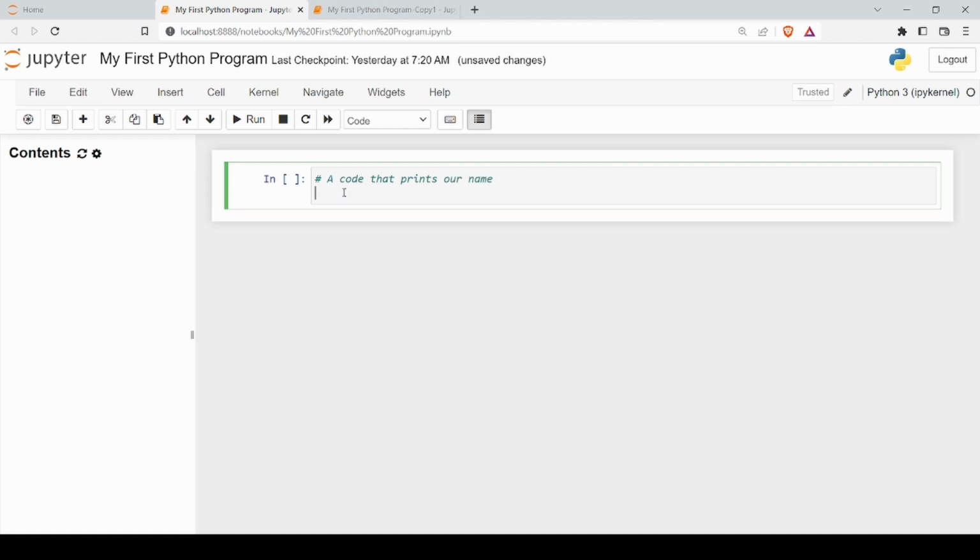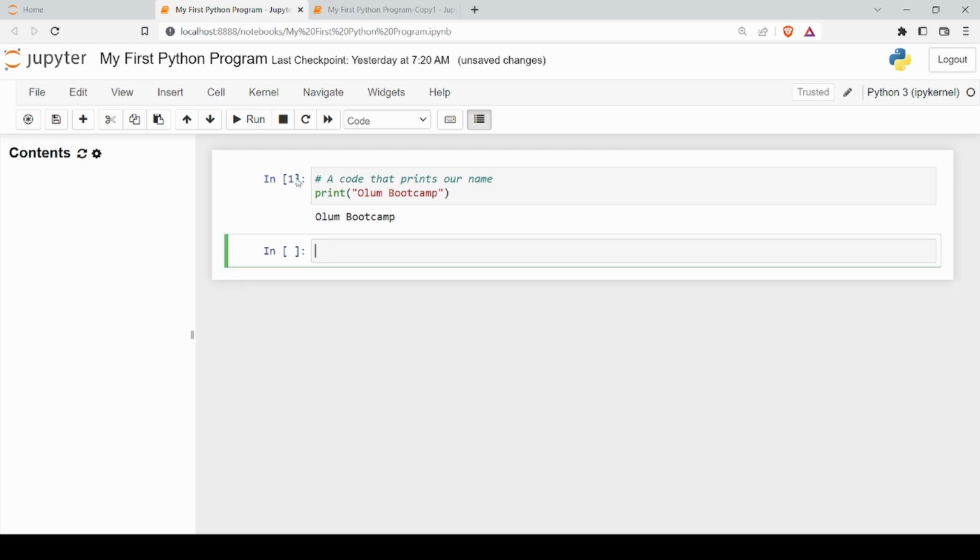And then the syntax for printing in Python is the word print in lowercase, and then because our name is a string, we have to put in between these quotation marks Olum Bootcamp. Now, if we hit run from this button, we can see that the name has printed below the cell.